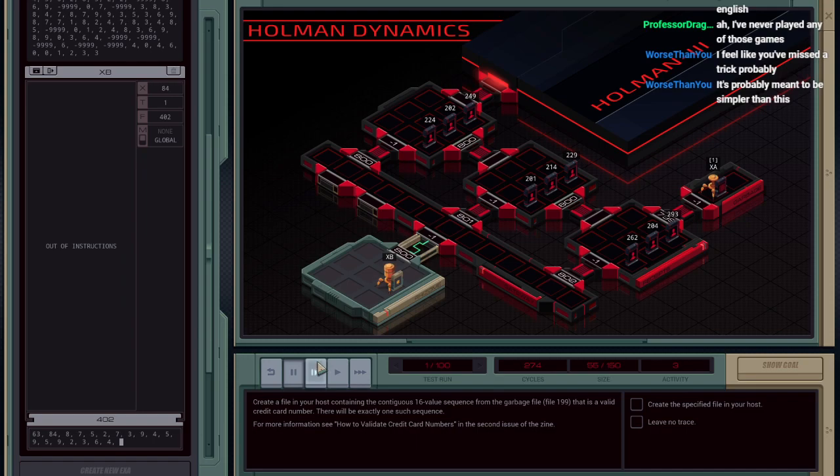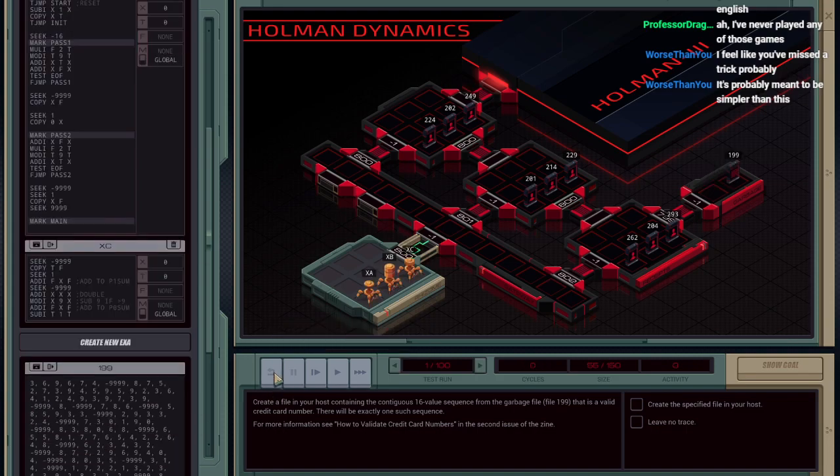How could it possibly be simpler than this? I don't understand what kind of trick I could have missed. Computing Luhn's algorithm at all requires at least 2 registers, and because of the way that doubling and then mod 9 is actually lossy... Is it lossy? It's lossy, right? Yeah. Because 8 doubled gives you 16, mod 9 gives you 7, and 7... Is it lossy?